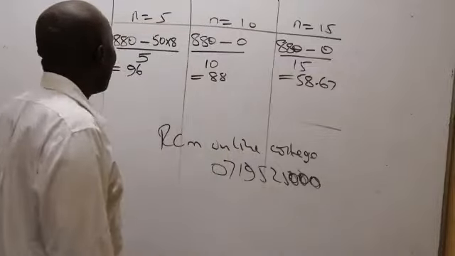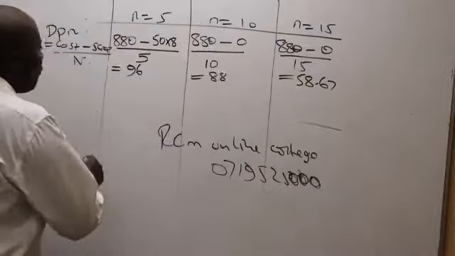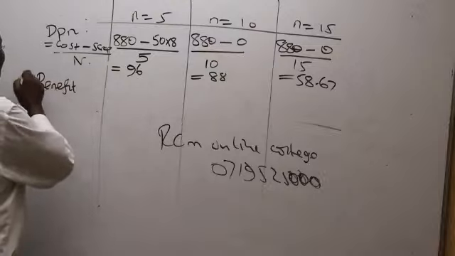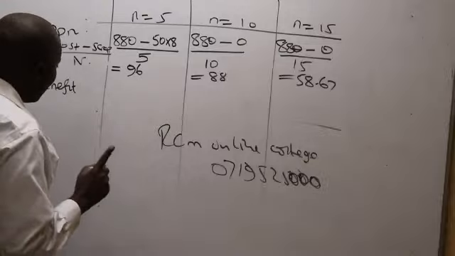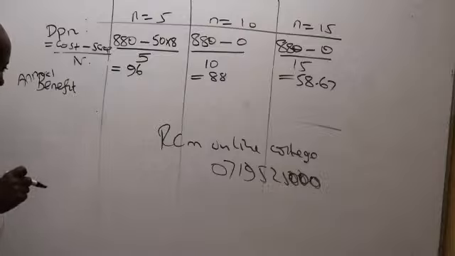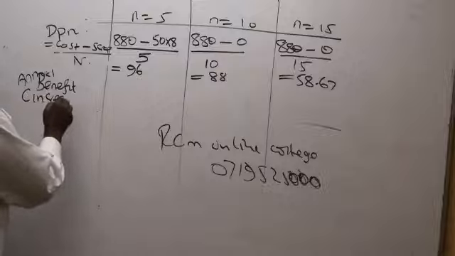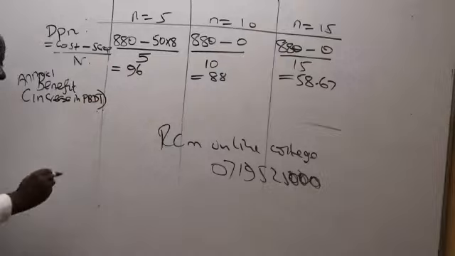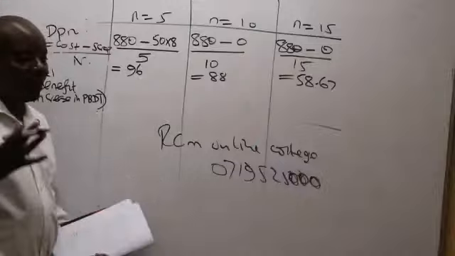Now, after that, ladies and gentlemen, I'll simply look at the benefit. What is the benefit of bringing these machines on board? What is the annual benefit? That our profits will increase. Increase in profit before depreciation and tax. By how much? I'm trying to do the cost benefit analysis.